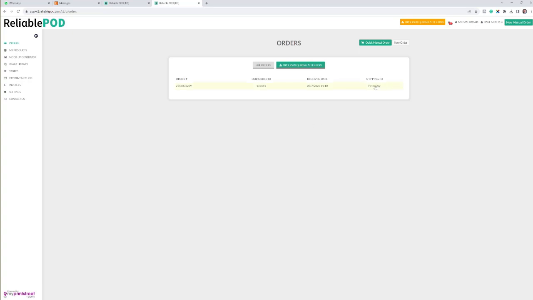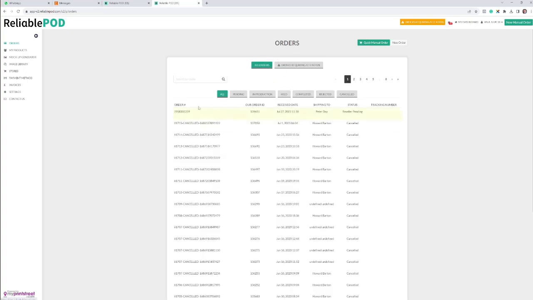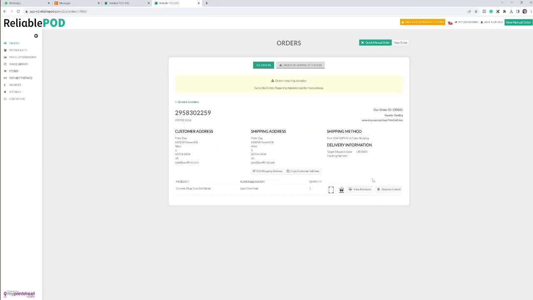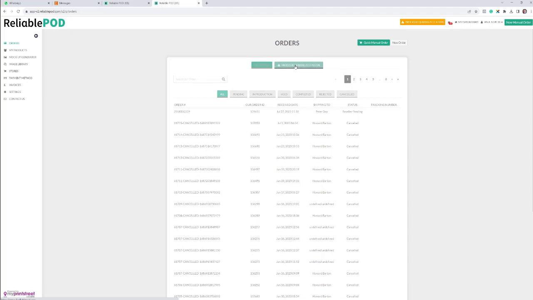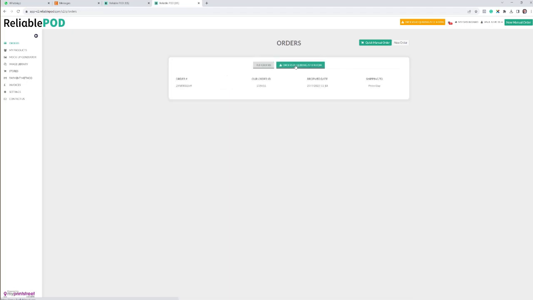And you can basically see the orders requiring attention. Just a little note here: when you click on all orders, this is an order that says reseller pending because it needs artwork, but in all orders, if you click on that, you don't get any options down here to change it. You can just view the order. So you need to click on here, orders requiring attention.